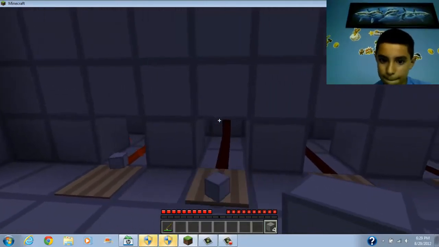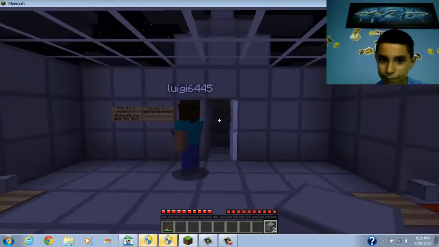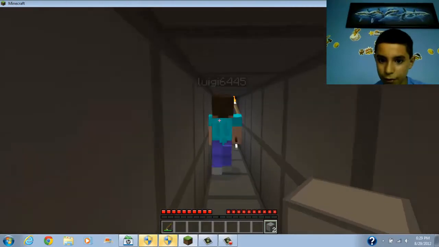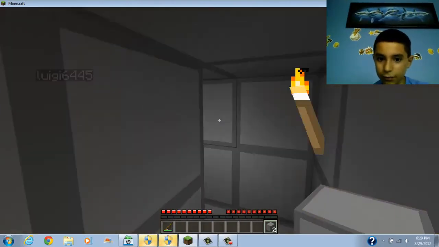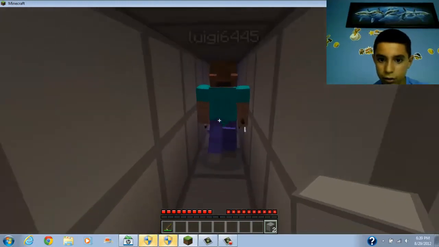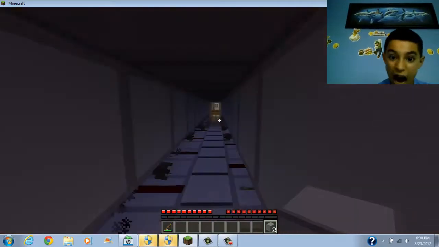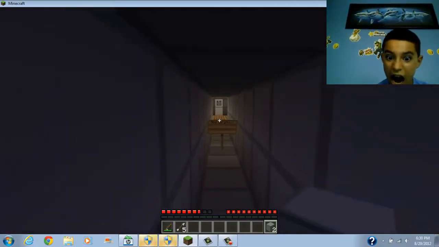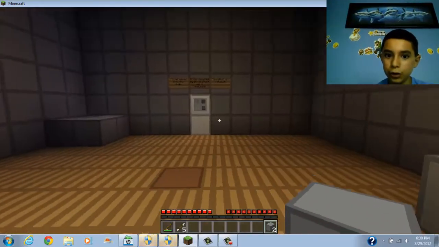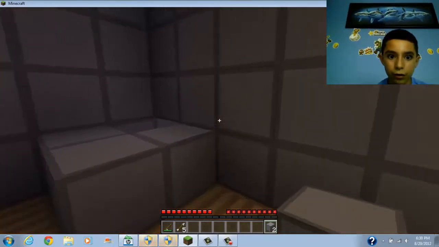Bam. Bam. Bam. Bam. Alright, this is up. Wait! You have to run across. Okay, we made it. I got 6 arrows now. I got 5. How did you? Okay. You read the signs, I'll look around.